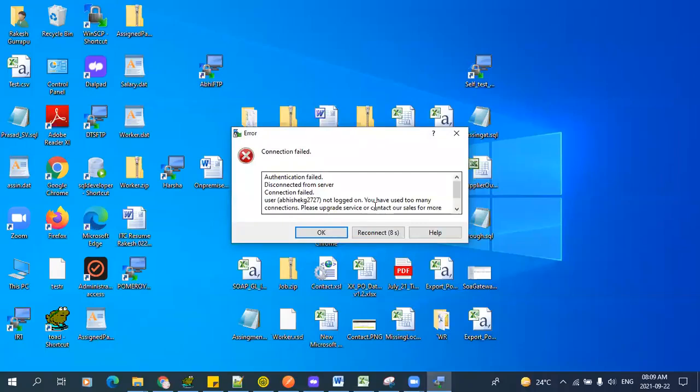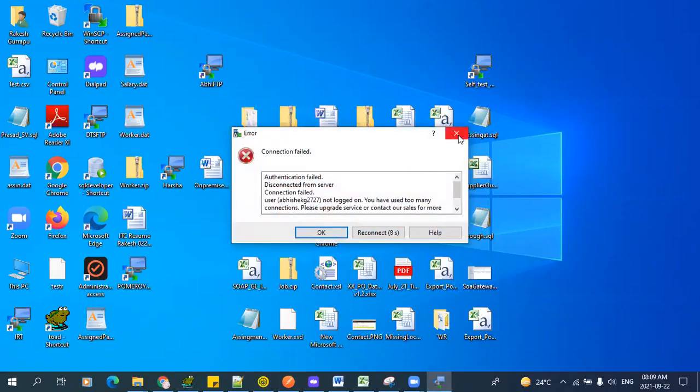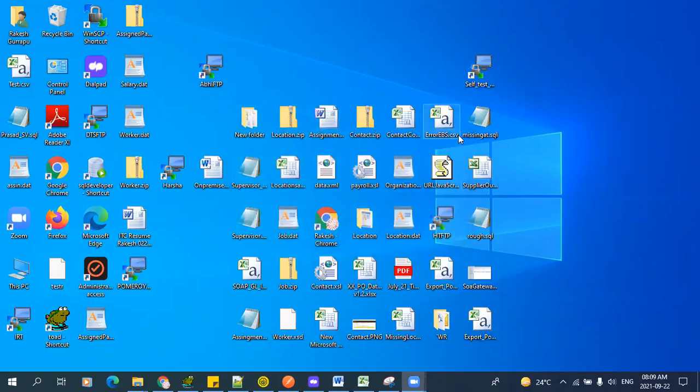I was receiving this error through OIC only. Yeah, might be the connections are exceeded, I guess. I have been using this connection for 6 months. There's an issue with the FTP, so it's not possible to use this FTP.